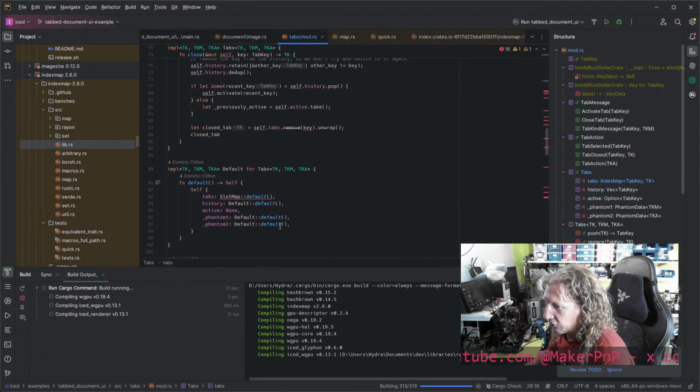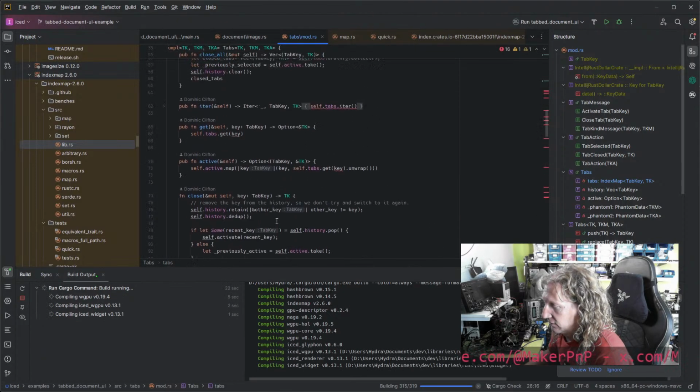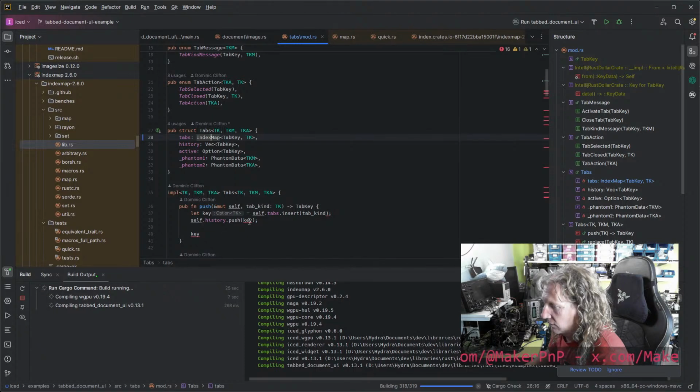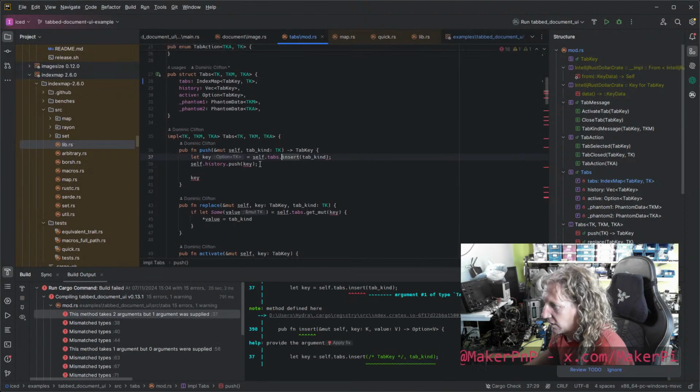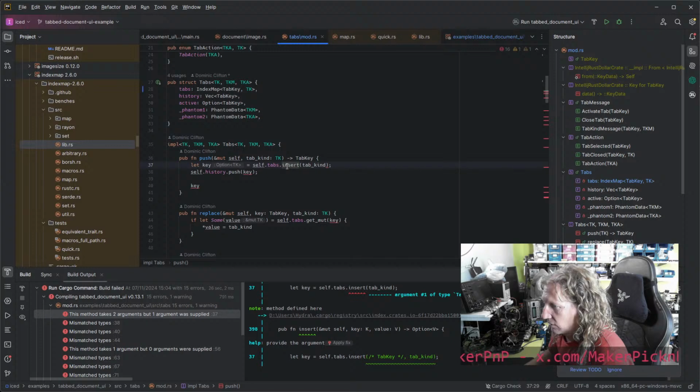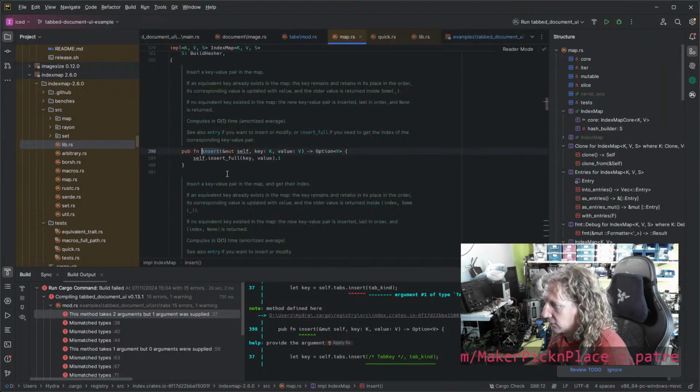But the scope of change shouldn't be too bad. All right, okay. This gives us an option, because insert might fail, but you need to specify the key.